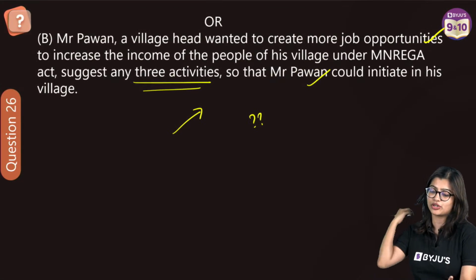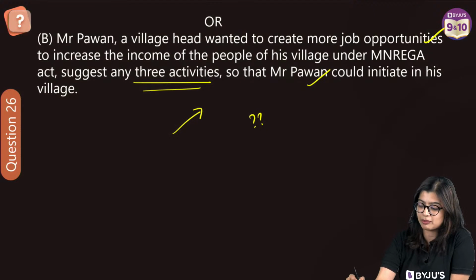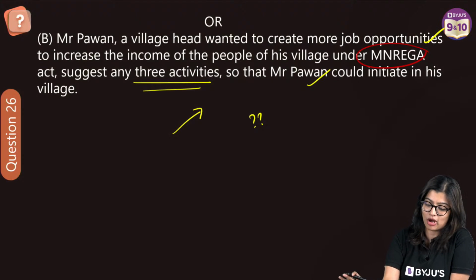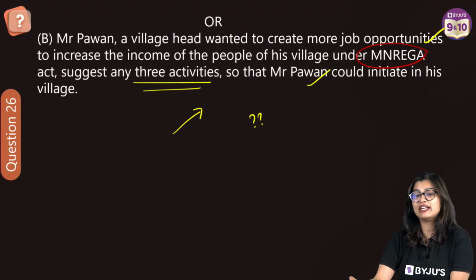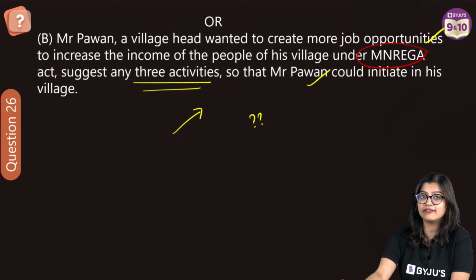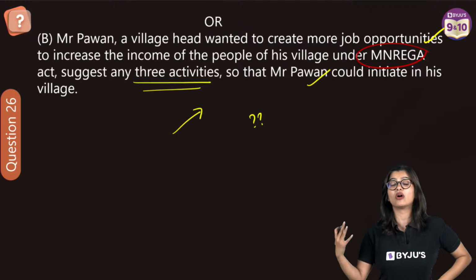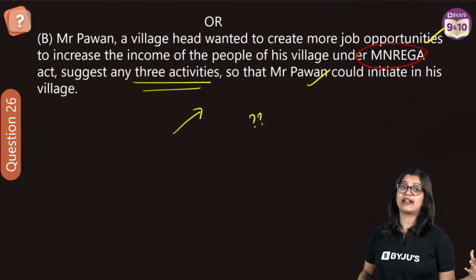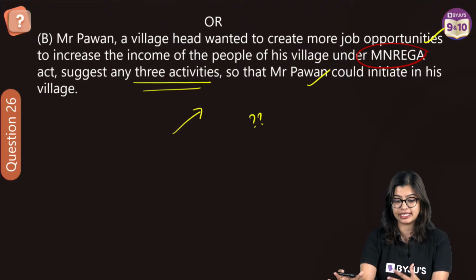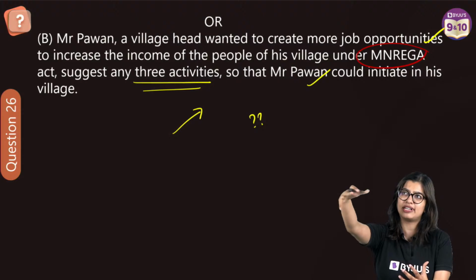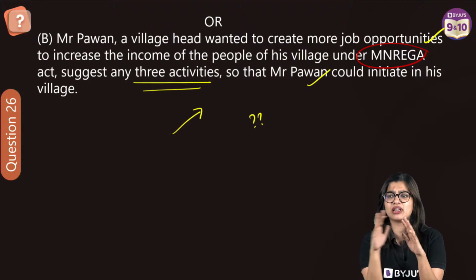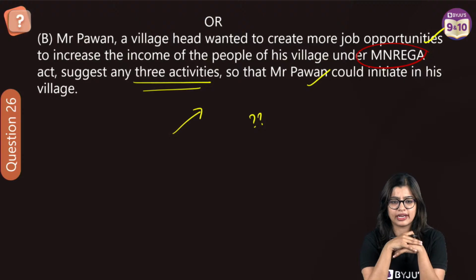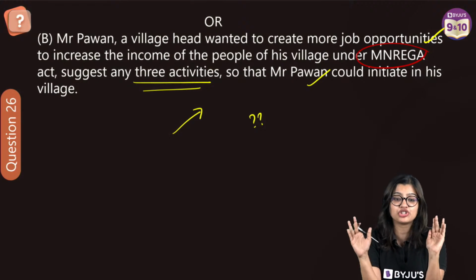They have said that they wanted to create and increase income of their people under this particular policy, right? So in this policy, what have they asked? They have mentioned under this particular policy, wherein we know that the government also aids in providing job opportunities for your daily wage workers, right? And what is their aim? Their aim is that within 100 days or so they have to give the job, right? Now here they have mentioned that.